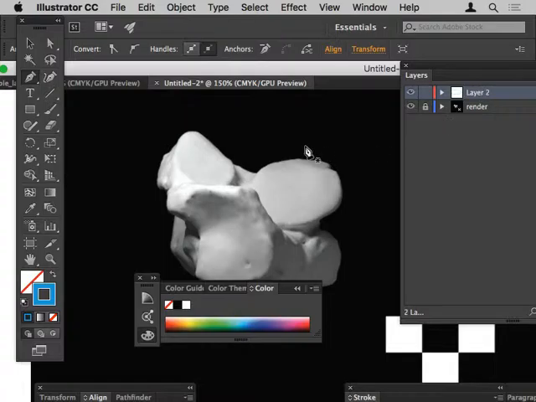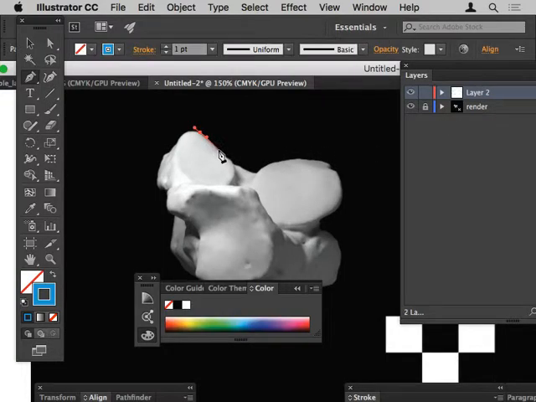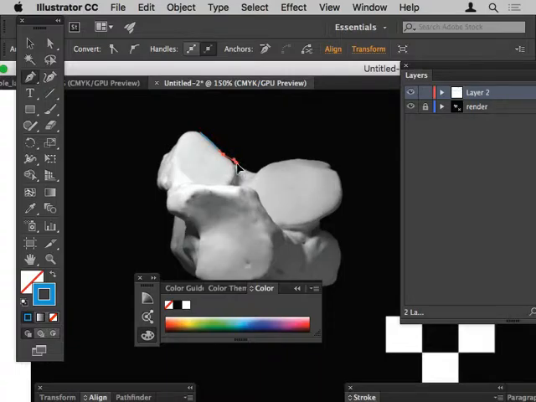So again, making sure I'm on the layer above, I can start to click and draw to trace around. I'm going to do a bad job of it to begin. So I'm capturing the shape. And what you'll notice is that when I click and drag, it pulls out these handles. And while I'm still dragging, I can change the shape of these handles. These are called Bezier handles. And it will change the line segment between this anchor point and the one that came before. And I can change the shape of the line. So usually click and drag, click and drag, click and drag. Okay?